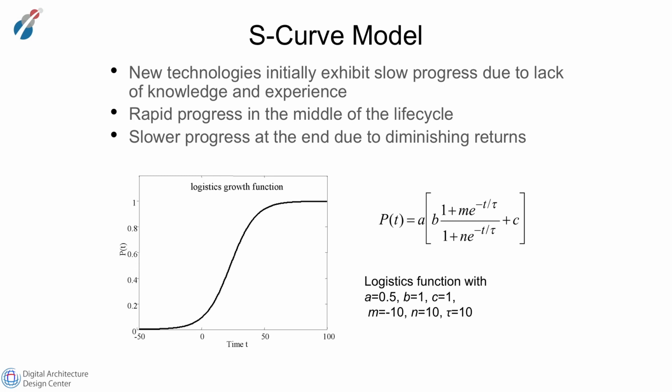It's actually possible to formulate this mathematically. This is one of the possible ways of getting an S-curve mathematically. This is the famous logistic function. I just picked some random parameters to show conceptually what it looks like. A, B, and C essentially stretch the curve in either the X or Y axis, and then especially tau will determine how slowly or quickly the transition from an immature to a mature technology will occur.